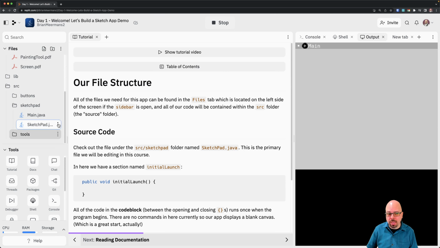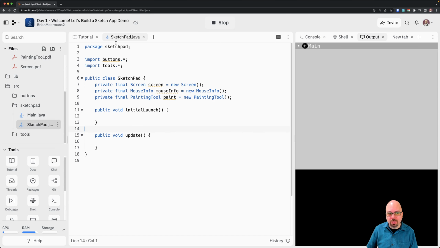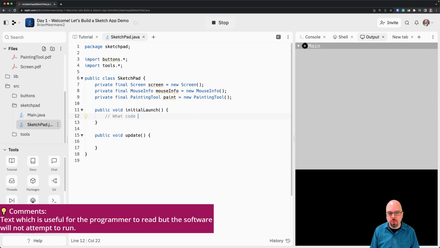So if you can click that, I'm going to put it in a new tab in my tutorial so I can go back and forth between those two things. So that's going to be something we're going to have open. At the moment, without knowing anything about Java, you'd be looking at this and thinking, I don't know what any of that means, and that's okay. We're going to be looking at this initial launch. Initial launch is going to be the code that runs when this program loads up. And we'll be putting our code that goes inside here as a place to write anything we want to happen. I'm going to use 2 forward slashes right now, and you don't have to type this on your end. This is just going to be a comment. What code will run when the program launches?